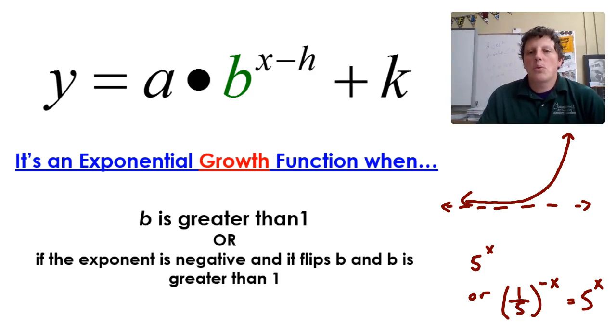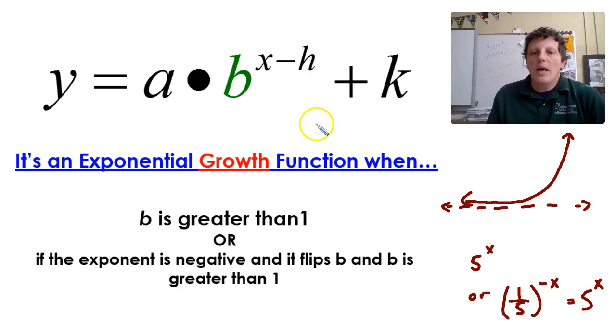Before we jump into characteristics or transformations or graphing, I want to talk really briefly about exponential growth versus exponential decay. For our purposes, we're going to consider exponential growth to be growth that is very slow at first, and then over time it begins to increase and grow much faster. We can actually look at a function or part of a function and know whether the function is going to be classified as exponential growth or decay.